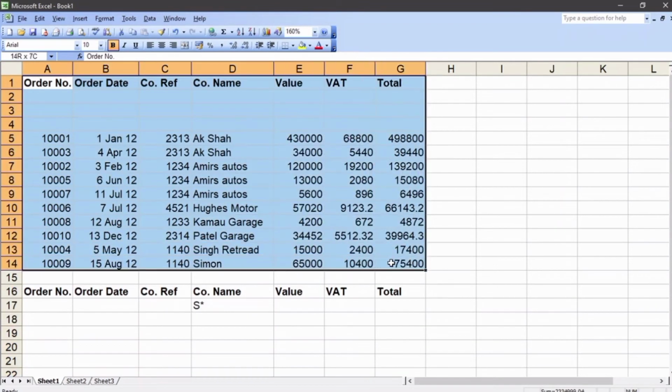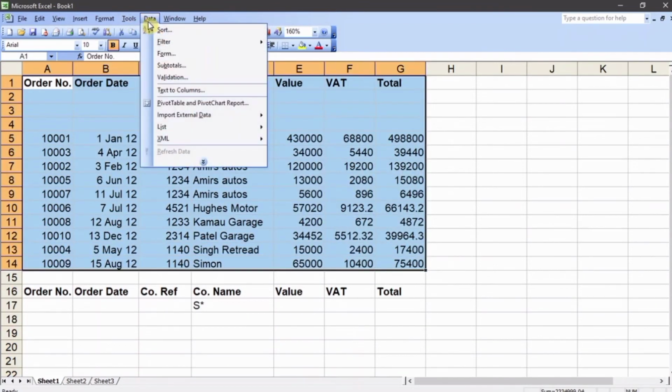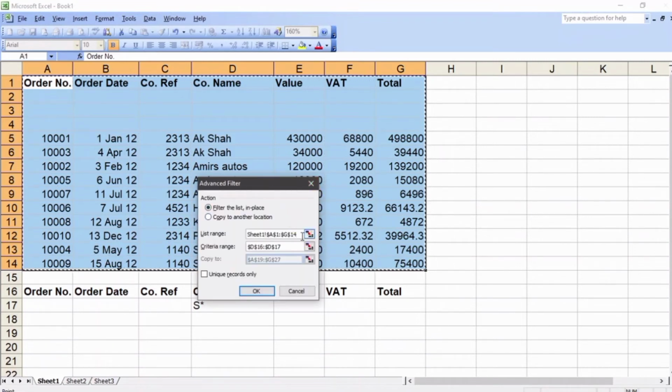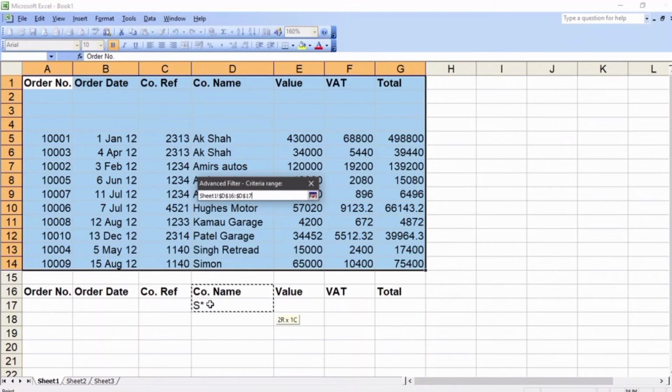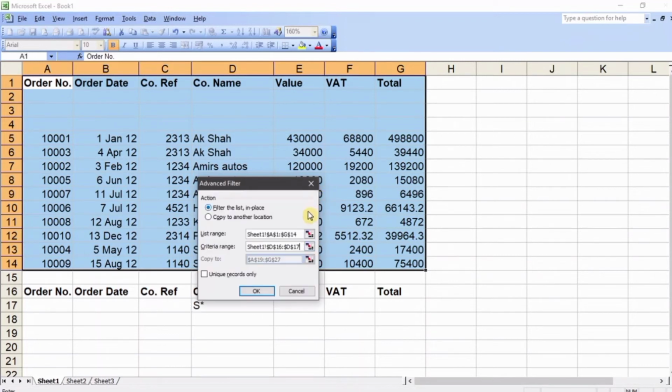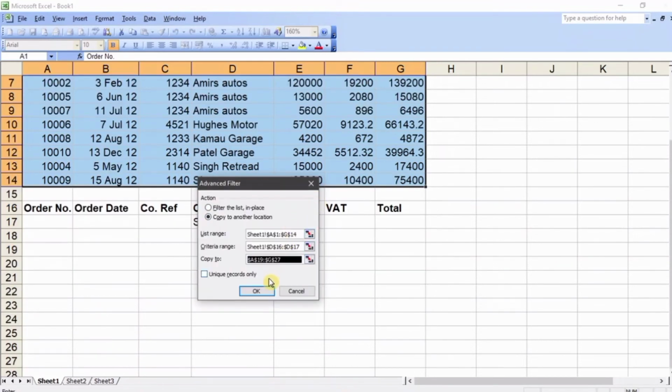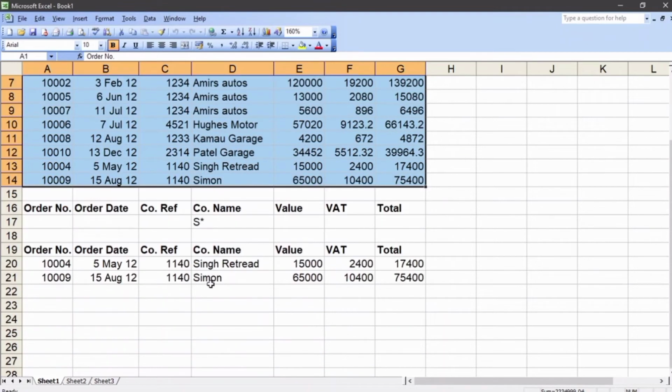You select, then come to data, filter, advanced filter, and our list range is this, and the criteria range is this. You select where you want to copy, just down here, and say okay. So you see, we bring both records of Sai and Simon.